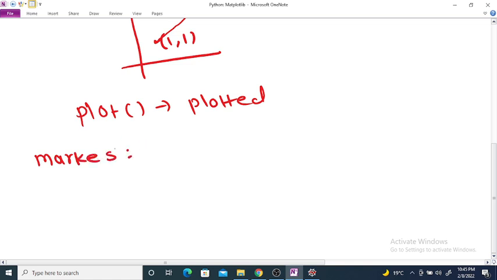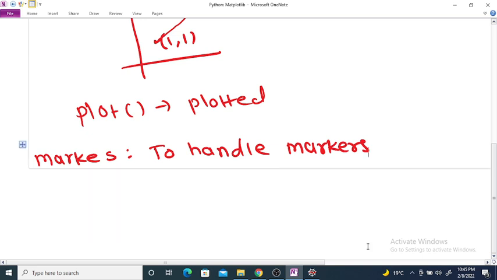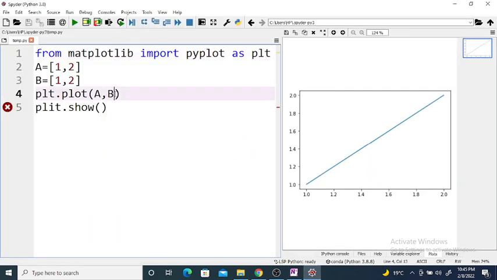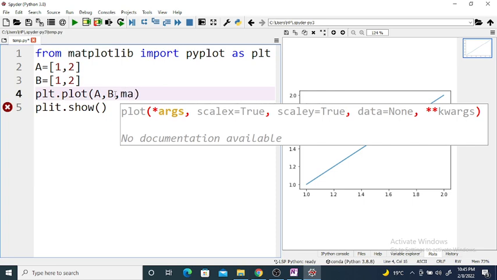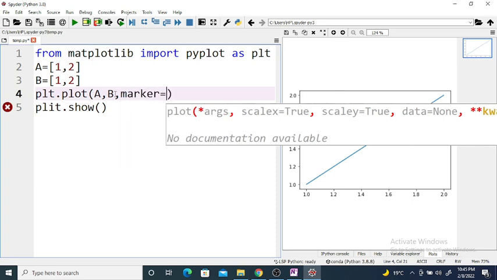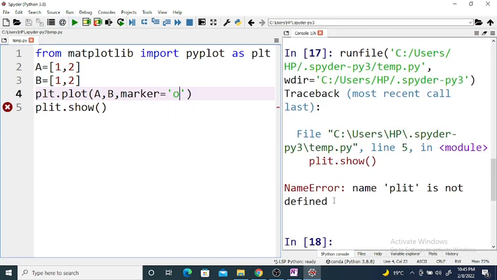This module contains the function to handle markers. Suppose here you write a, b and you write here marker equal to, say, o, then if you run here, it is not defined, plt.